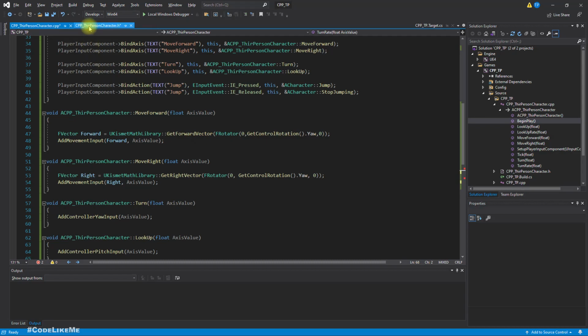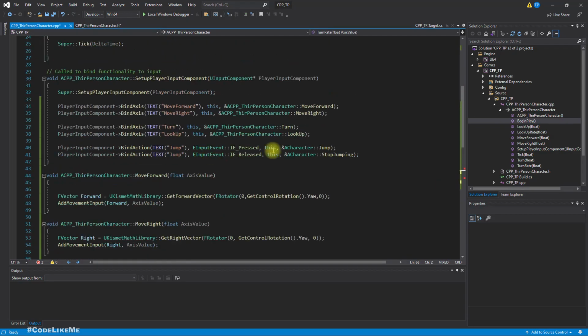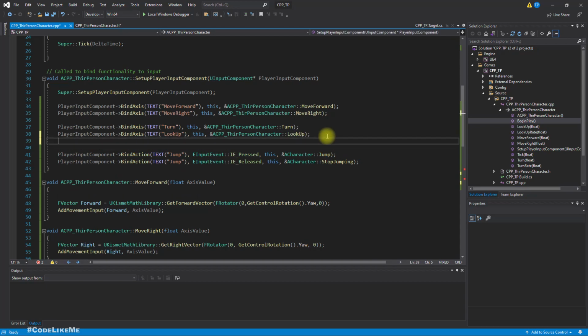but I have to bind these inputs. So here, I'll do it here because this is also relevant to lookup and turn.